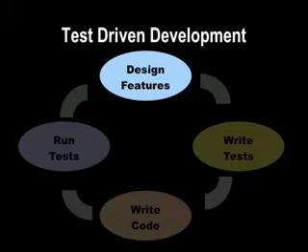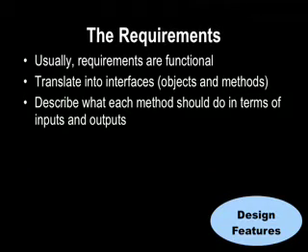So we're going to take a walk through this test-driven development process with an example, just to show you what it would look like if you're actually going to do this yourself. So we're going to start out and design a feature. Features always start out with some sort of requirements. They're usually functional. Right? Somebody doesn't say to you, please write me a function that does this. They'll come to you and say, the user has to be able to do this, and it's up to you to translate that into some sort of code.